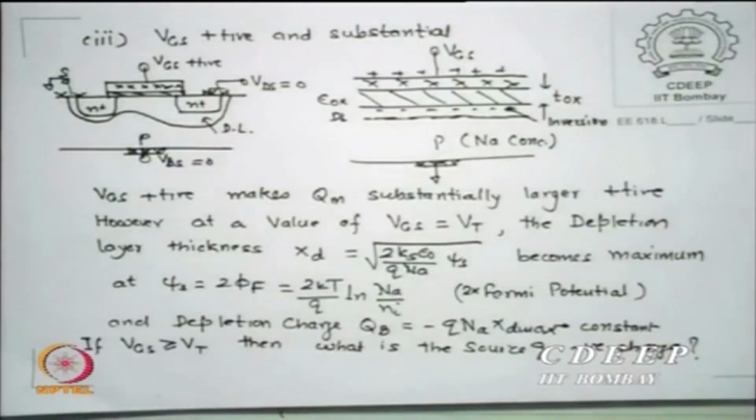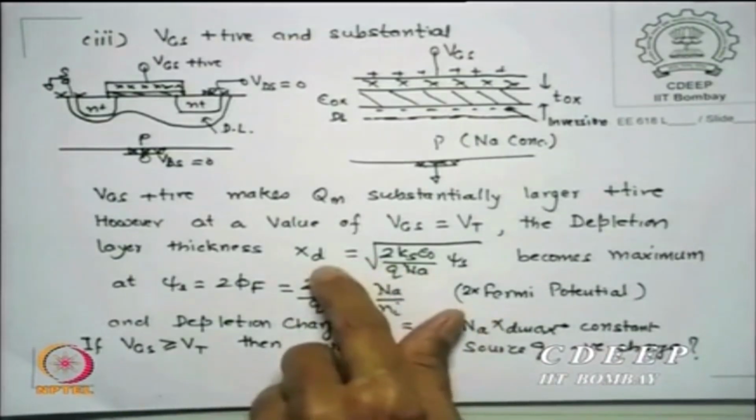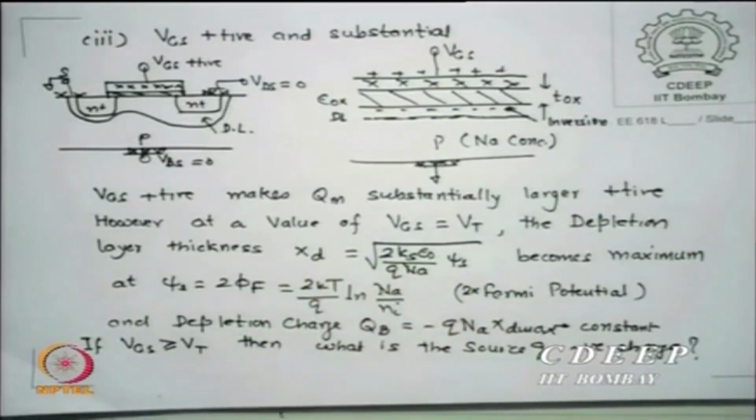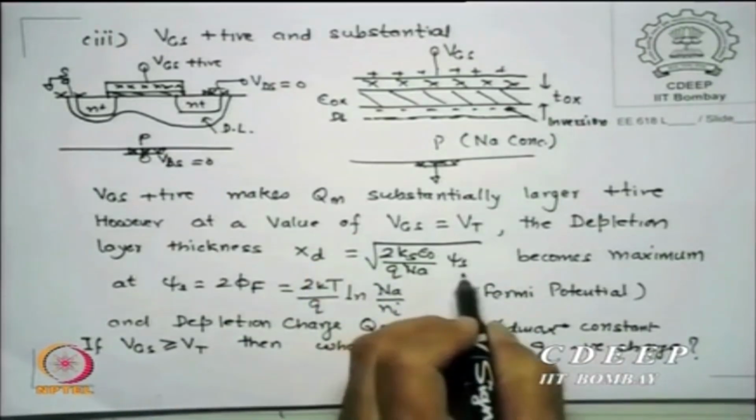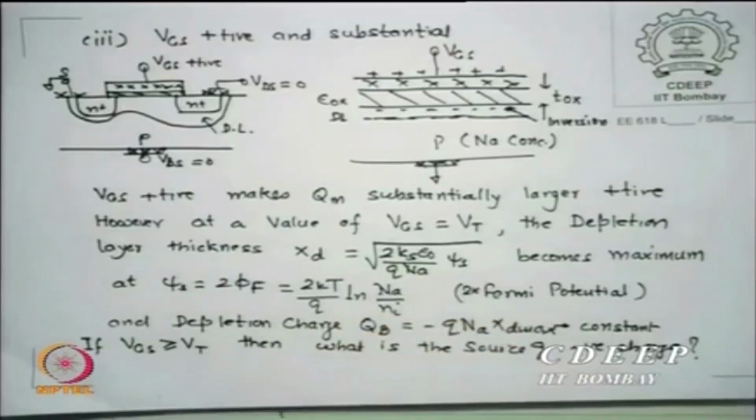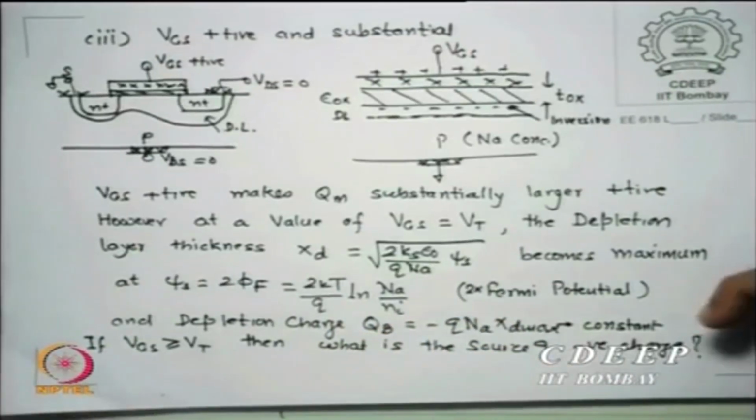I have already written it somewhere, oh yeah, here: Q = q Na XD, where XD means depletion layer width. XD increases, Na is constant, so q Na XD keeps on increasing to adjust the extra charge you are asking for. So the semiconductor charge is increasing with the increase of XD in depletion. This surface potential psi s, which I have not stated somewhere, maybe we can all use a fresh sheet. You should understand it something like this.